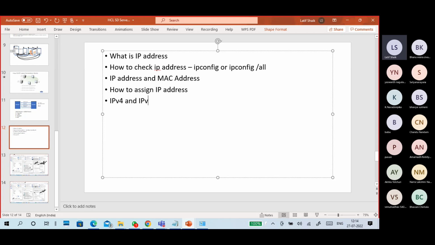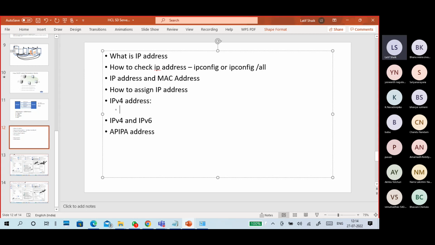What is IPv4? What is IPv6? The differences are another important thing. Of course, everything about your IPv4 address is also important, meaning their classes are important.